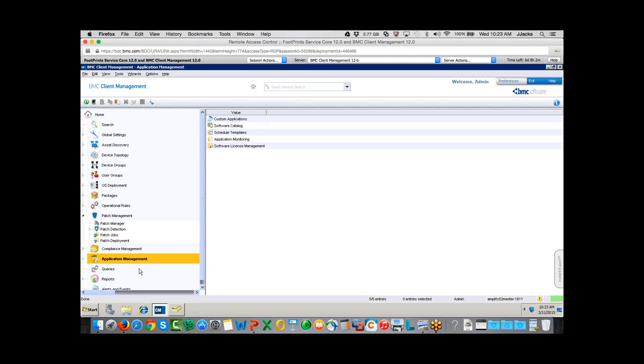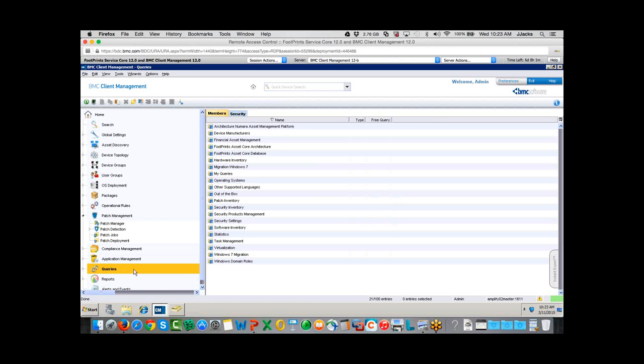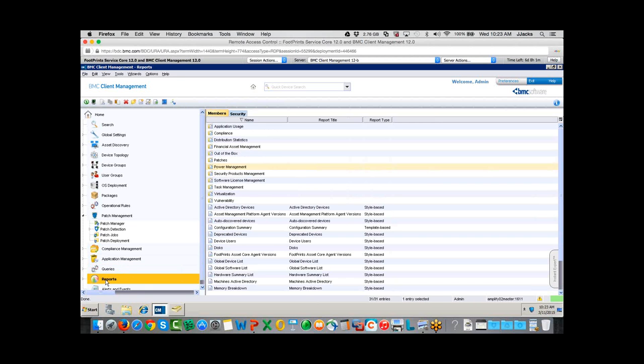Queries, again, as I mentioned before, any attributes we can find, we can write a query against, and we can create groups, user groups. This is where we do that. And our queries we can leverage not only for our device groups, user groups, and operational roles, but also in our reports. And these reports, we can talk about our financial asset management, application usage. So, somebody says, hey, I need Microsoft Project, I use it all the time. You can look at it and say, you use it twice a year. This person is a new project manager, we can give it to them. And then through application management and our licensing, we can take that license away from that one individual and give it to the next one.